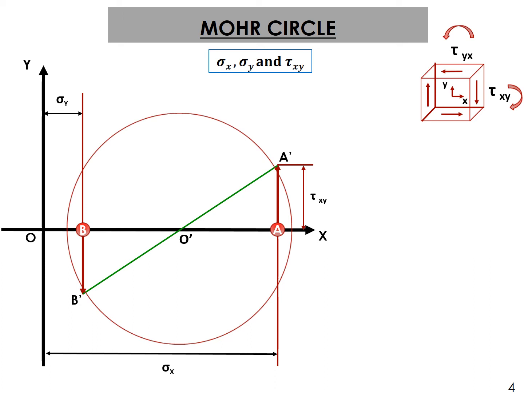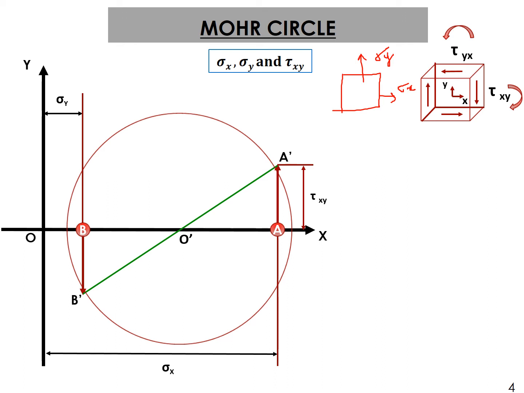When you talk about this element, in element we have axes which are mutually perpendicular. Remember that. If this is sigma x and this is sigma y, this sigma x and sigma y are mutually perpendicular. They are 90 degrees. But when you are drawing a Mohr circle, your axis will be at an angle of twice theta. They will be along the same line. This is the difference. Or the theta on the element becomes twice of theta in the Mohr circle. So that's why this A dash B dash is the present axis of your element in the Mohr circle.